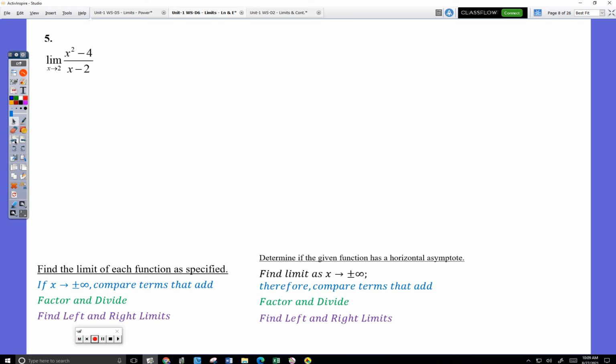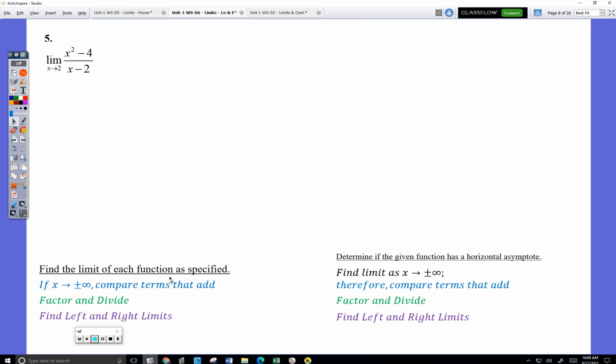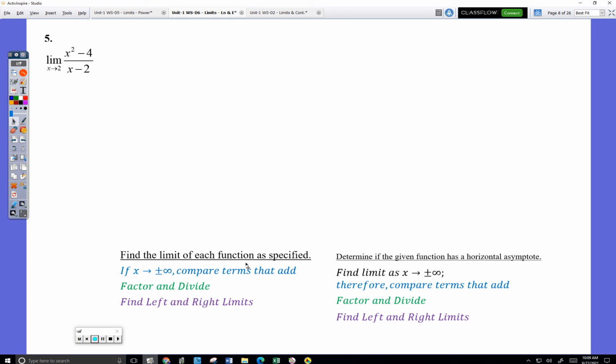Maddie? Well, because it doesn't approach infinity or negative infinity, we don't have a limit as x approaches infinity. You cannot say that any better. So just for the video, Maddie said we do not have a limit as x approaches infinity. Skip that step. Go to this step. Perfect. How many knew it? Point. 2 for Maddie. Questions?